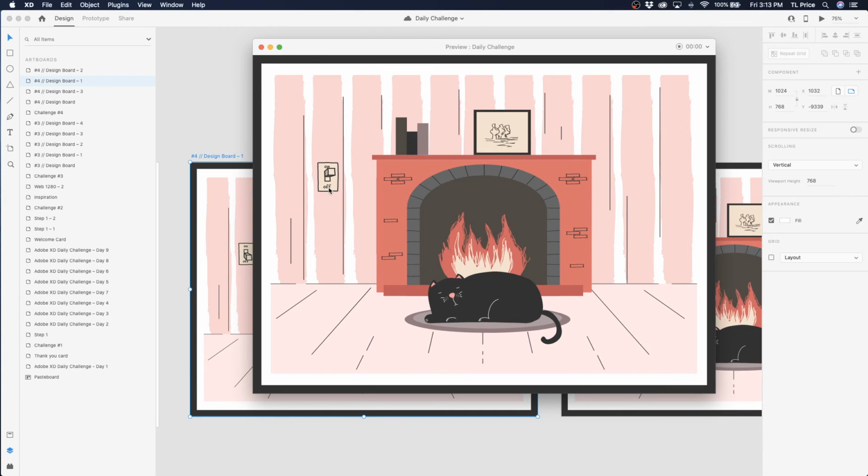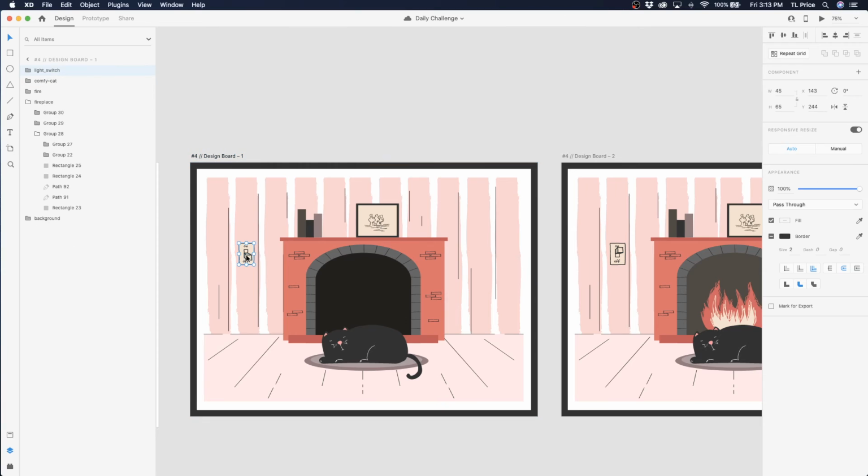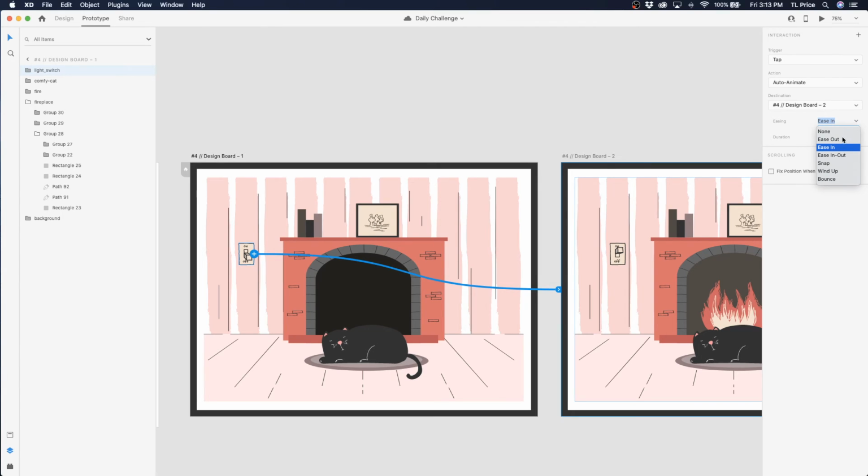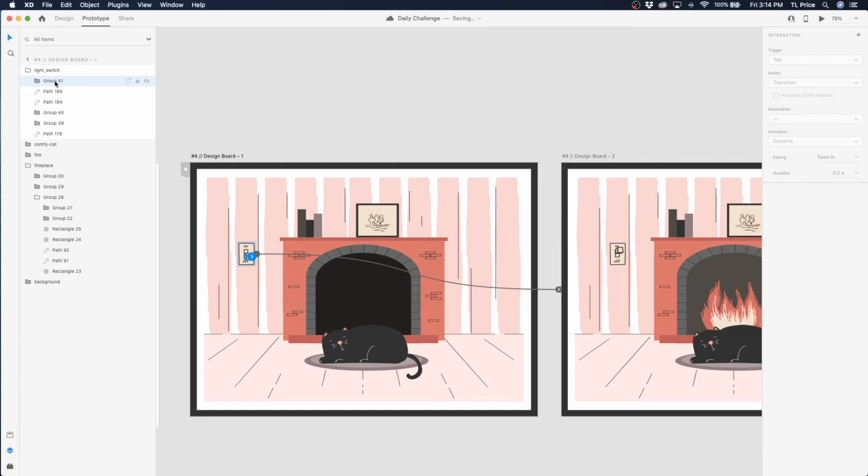It's not the greatest effect as far as the switch goes. I think maybe ease in was not the effect I wanted to go with. So let's do ease in and out. And then I'm going to double check that. Let's go toggle. And okay, so my toggle should be fine.